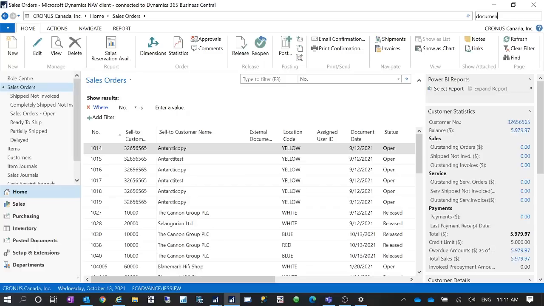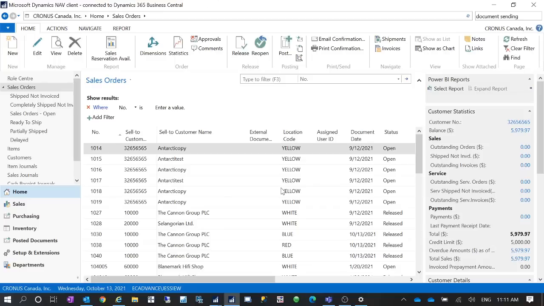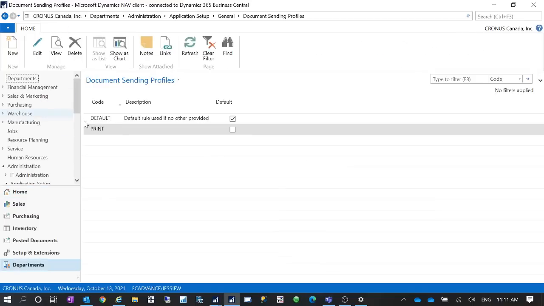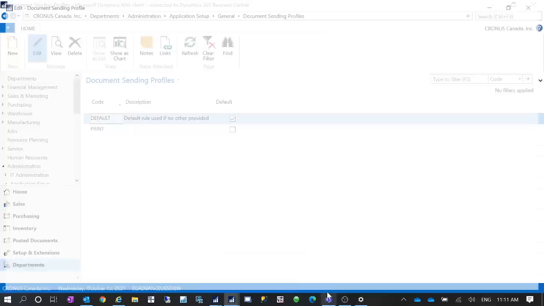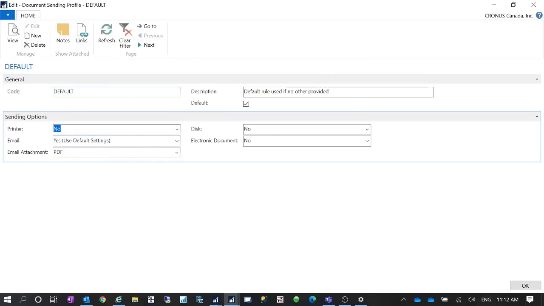But as I said, for the document layout, in my document sending profile, sorry, always talking about the document layout, you have to use the combination of the document layout together with this document sending profile if you are using the email option. So, when you use the document sending profile and you set it up as sending through the emails, I disable the printer options. So I put the printer options to no. I don't want to use the printer. And then I want to use the email, and for the email, you also have the prompt for settings and use default settings. So this is the key.